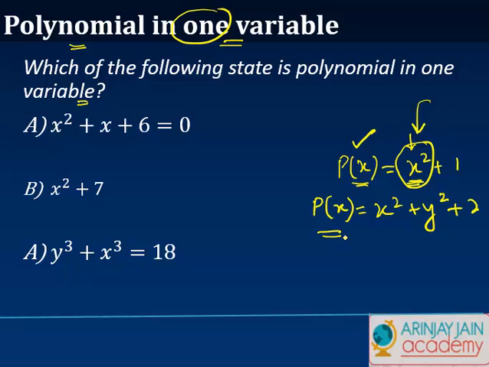On the other hand, if you look at the second one, depending on what is the value of x and what is the value of y, the value of the polynomial will change. So there are two variables as such in the second polynomial.